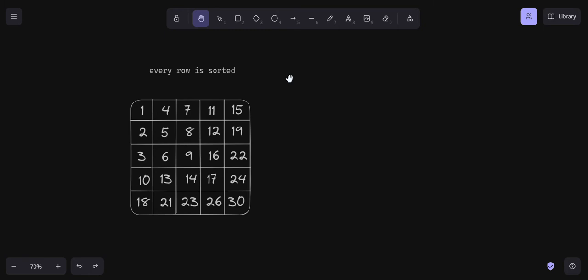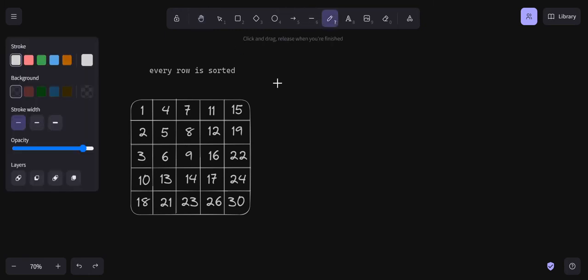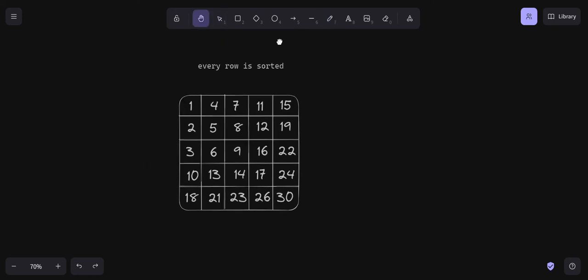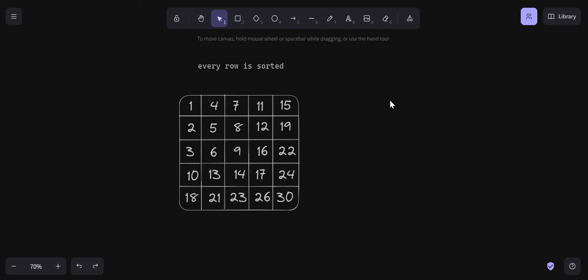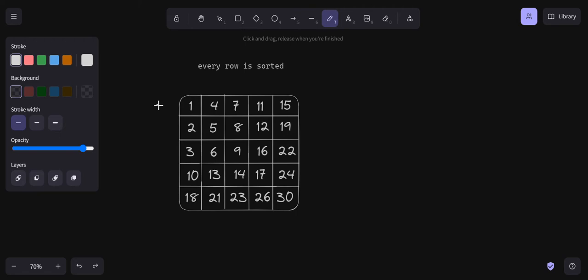Traversing every element. Traversing every element, okay, and a little more to that. Yeah, that will be O of n square. That's fine. Okay. Now next, how can you make it more efficient? Next thing, what you can do? Again, the hint is here. Every row is sorted, right? What can you do here?